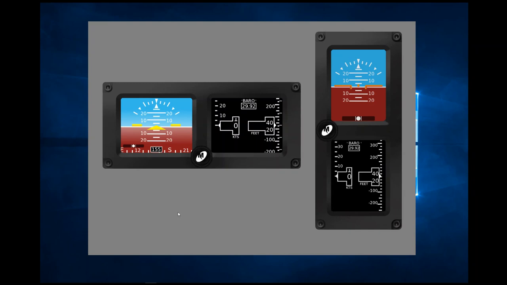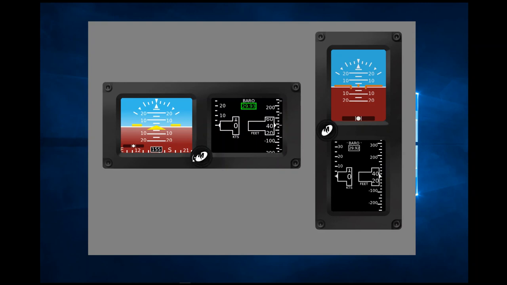Let's get the sim fired up and go for a little flight. But first, let's show the baro setting. You can see at the moment the word 'baro' has these little arrows next to it, which basically show that this instrument is in sync with the aircraft setting. If we were to change the knob and alter the baro, it highlights in green there for a short period of time. There are no arrows because we're not in sync with the aircraft value anymore. But if we bring it back to that value, the arrows come back.